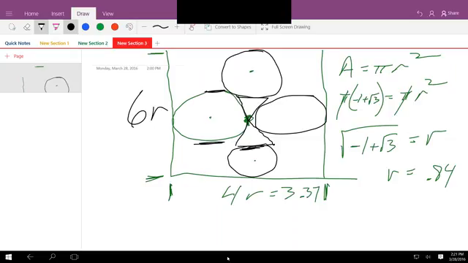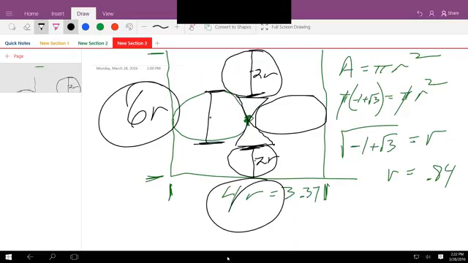Am I correct with the top of those triangles? Yeah. Okay. So you can see from here to here is 2r. From here to here is 2r. And from here to here is the diameter of that circle, which is another 2r. So the area of the rectangle is 24R. Now, let's back up a step. The width of the rectangle is 4R. The height is 6R. What is the area?